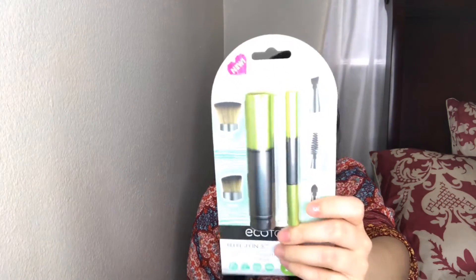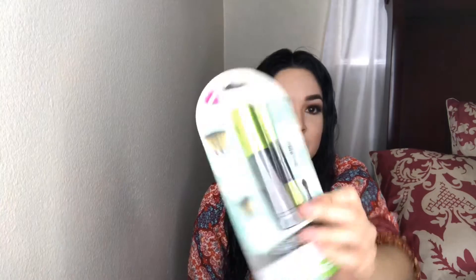This EcoTools Refresh in Five little brush set — these are five multitasking brush heads. It's not even going to take any space in my purse. Just throwing these in there with a little bit of contour, blush, powder for my eyebrows. Having that in my purse already tells me I'll have that motivation to do my makeup whether I'm in the car or the restroom. So having these I think is really helpful — they come in handy.